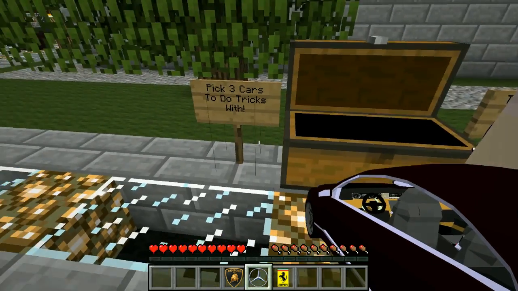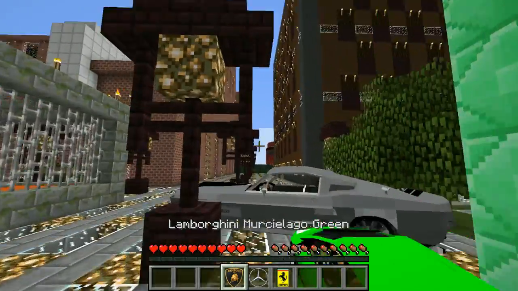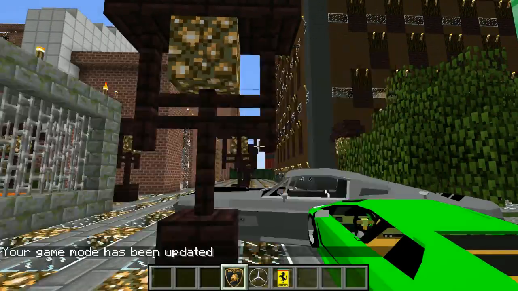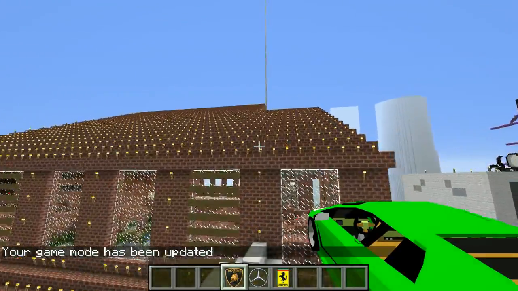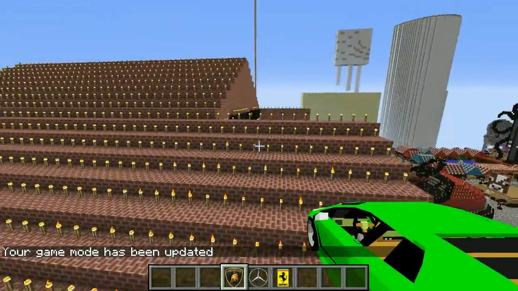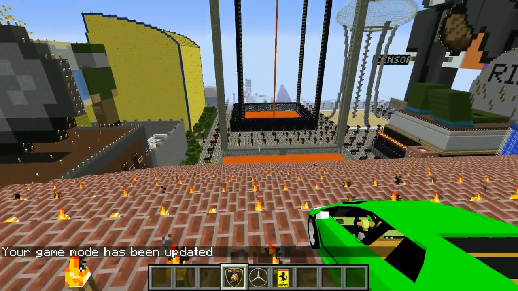All right, I've got three. I need one more. Okay, I'm going to teleport to the area that we're going to. We need to fly up to the top of the saw structure because that is where the best tricks can happen. Hopefully, Jen has at least one trick up her sleeves today. Okay, here we go. All right, teleport to me.